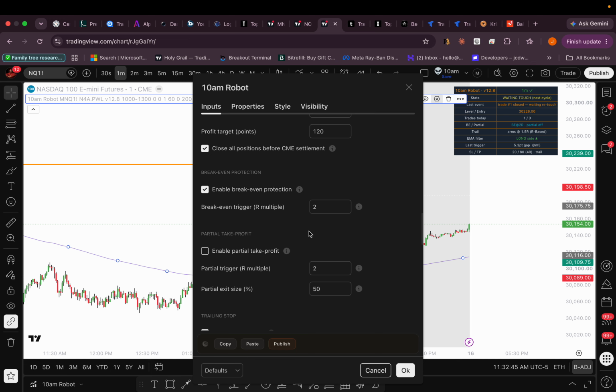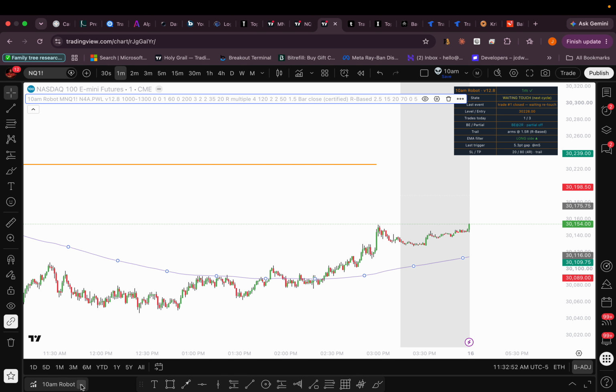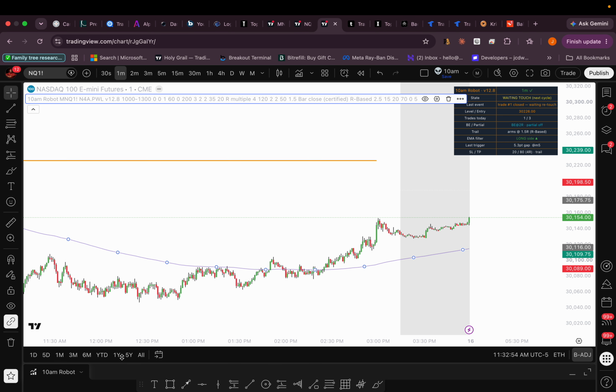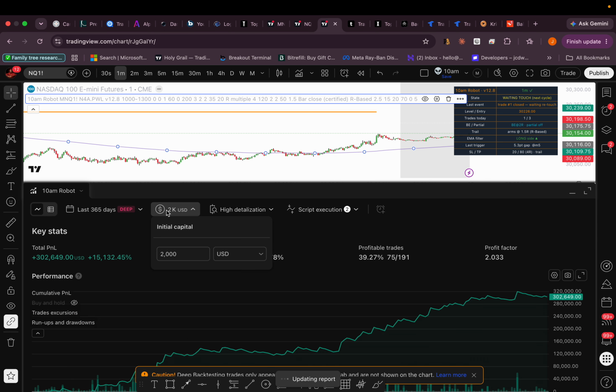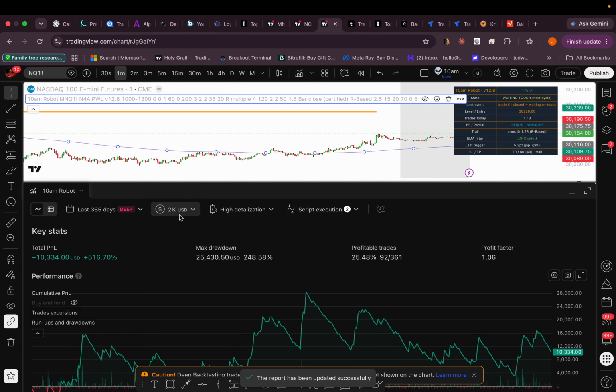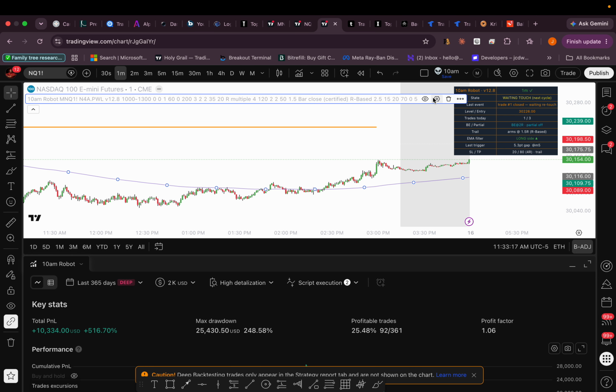If you slide the key stats up, it will update the changes as you make them. Okay. Let me click OK real quick. And slide this up. Okay. And then 2K USD was the initial capital. I do that for 50K accounts. I can change this to 2,500 for a bull Knox or 3,000 for 100K or whatever you guys want to do. And then let me just kind of lower this a little bit and go back to this.